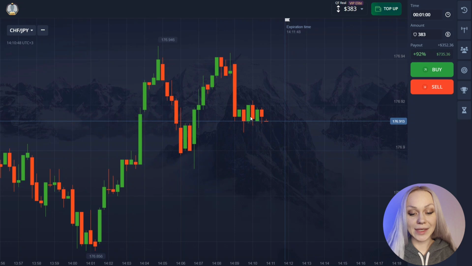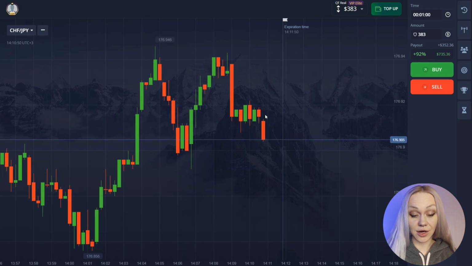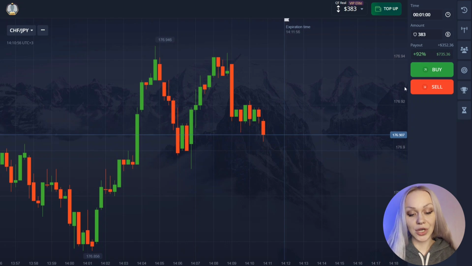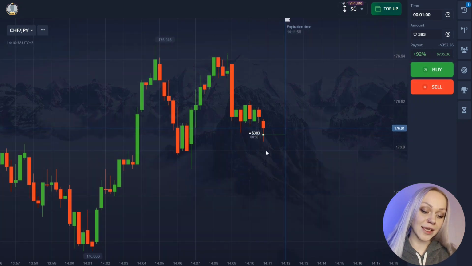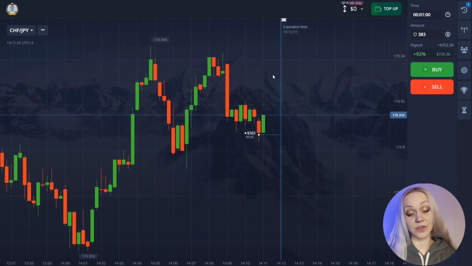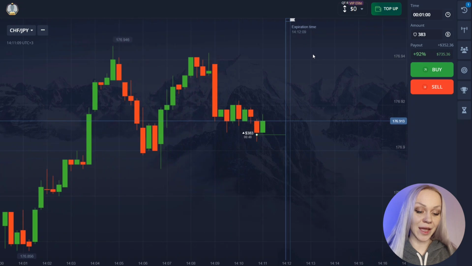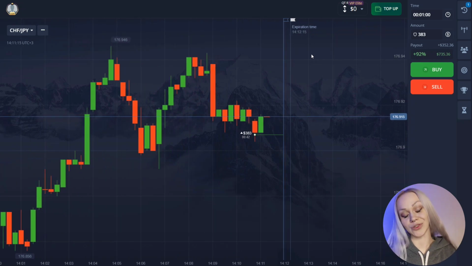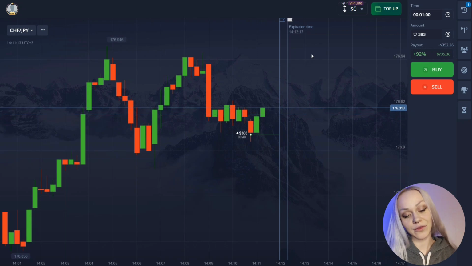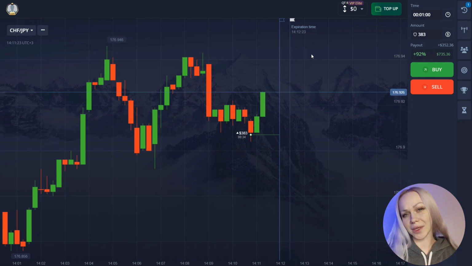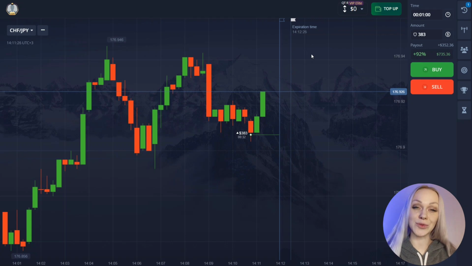The price makes a pullback down and a certain fading occurs on the chart. In such a case, I suggest opening a trade for a raise, as I think that the price will show an increase. It was from this zone that the price made a reversal earlier and began to move up. Now we see some kind of trading in this zone. At the same time, we still have an upward movement here, and all these points indicate that the price still has potential for growth. And I think that in the near future, the price will continue to move up the uptrend. I hope that 1 minute will be enough for us in this case, so let's wait for the result.